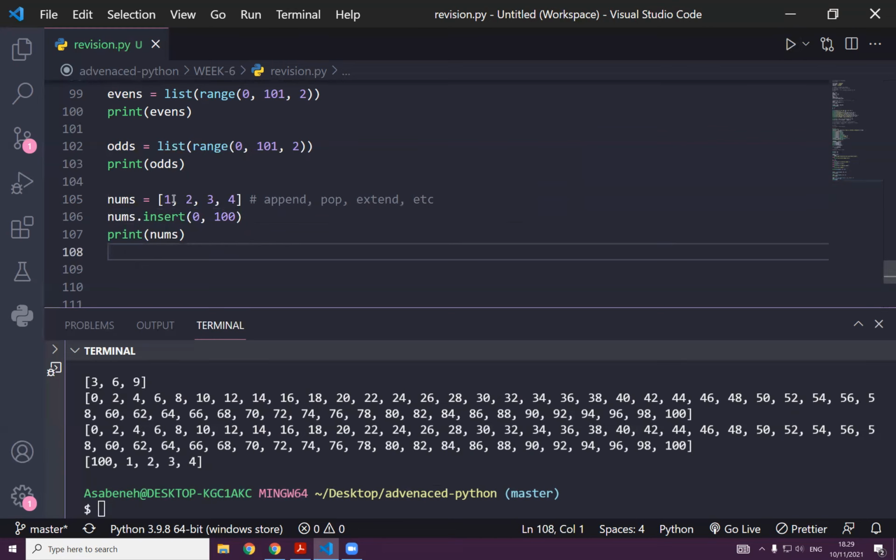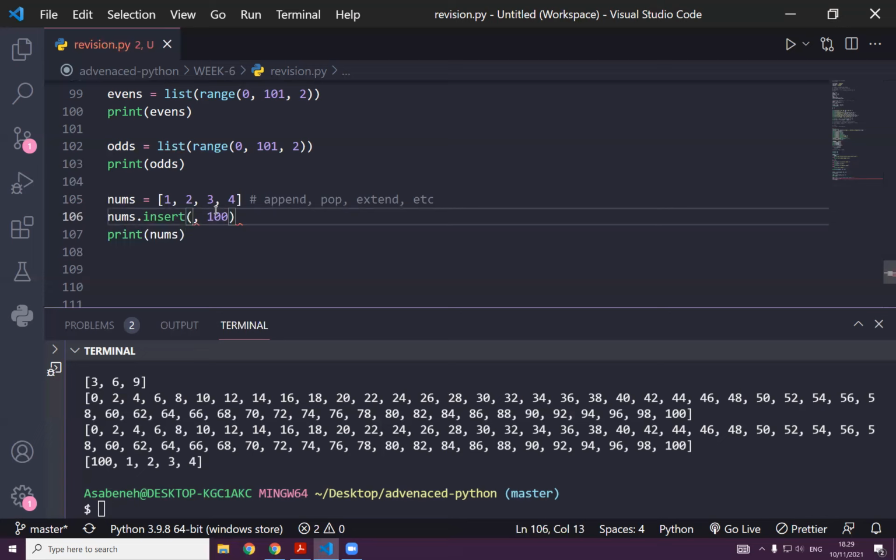Oh, actually it's before this one. So it means it's taking the place of the 0 index. If you want to put it between 2 and 3, which should be 0, 1, so it should be 1 actually.